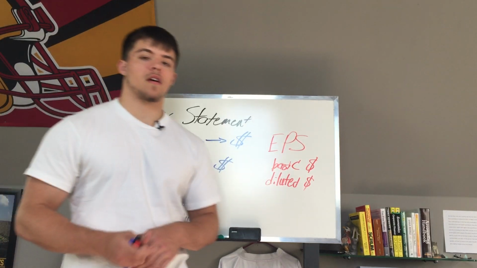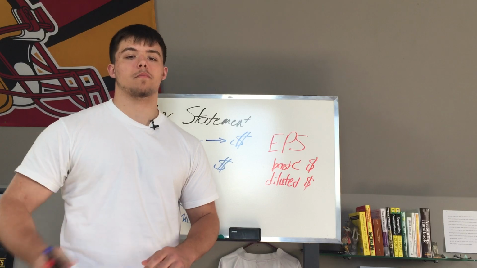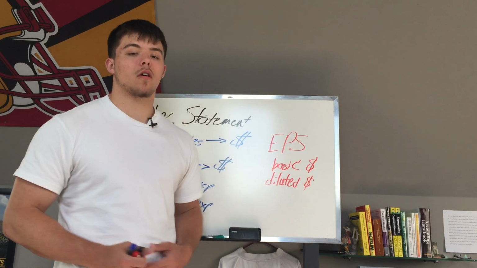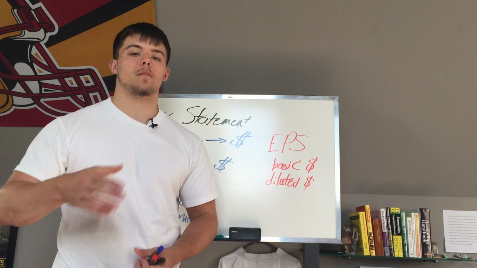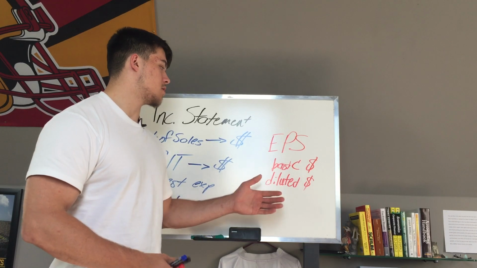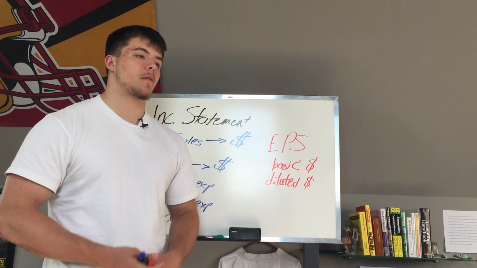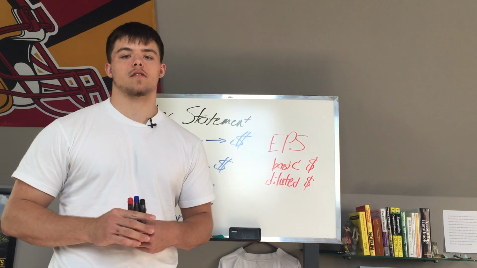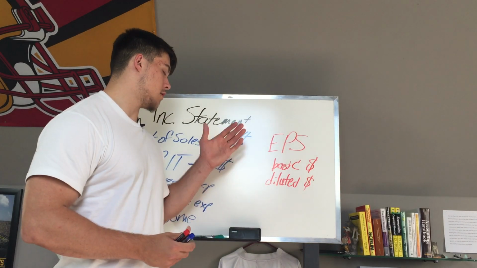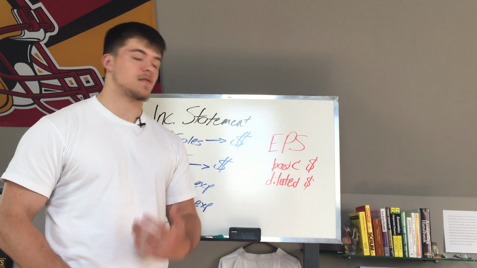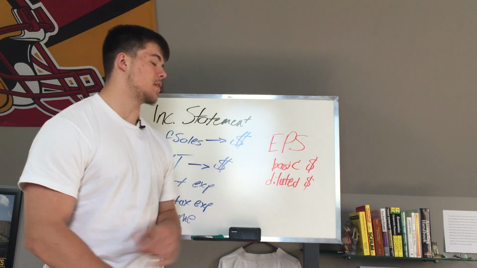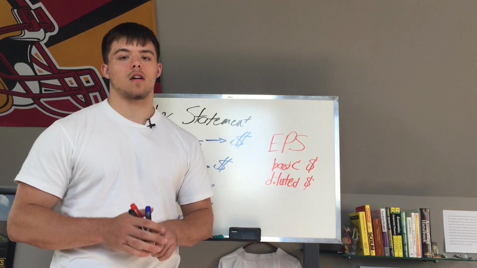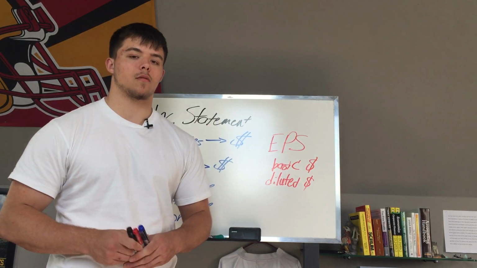Diluted, on the other hand, is any outstanding stock options that employees or ex-employees or executives currently hold. If they were all exercised and converted into common shares, then that's the earnings per share that would be outstanding. Because if all those options were converted into common shares, there would be more outstanding common shares in the marketplace. So the earnings per share would be diluted, so therefore it would be less. So the diluted earnings per share is always going to be less than the basic earnings per share. If they're the same, then that just means there's no outstanding stock options and stock warrants and stuff like that within the company, guys.